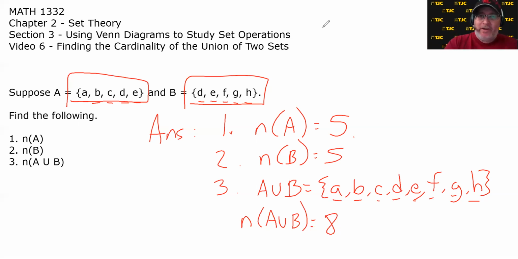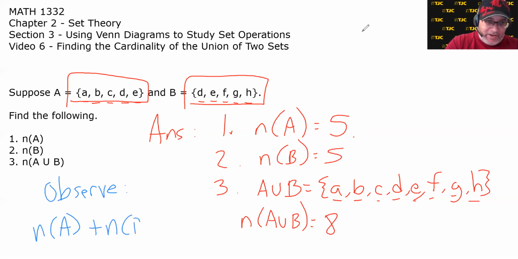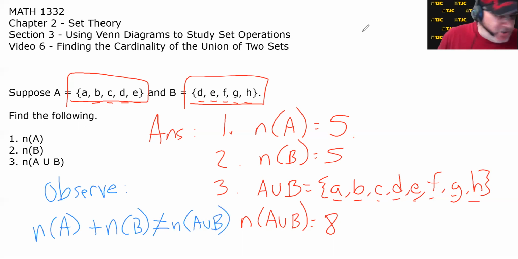So let's just make a note here. Rather, let's just observe. I'm not sure where I can write this, but I guess I'll write it there, and I wanted it in blue. Let's observe in this case that the cardinality of A plus the cardinality of B did not equal the cardinality of their union, even though their union is obtained just by combining their elements. So my question is twofold. Number one, why not? How come when we combine 5 elements plus 5 elements, we didn't get 10 elements? And number two, is there a relationship between the cardinality of the union of two sets and the cardinalities of the individual sets themselves?